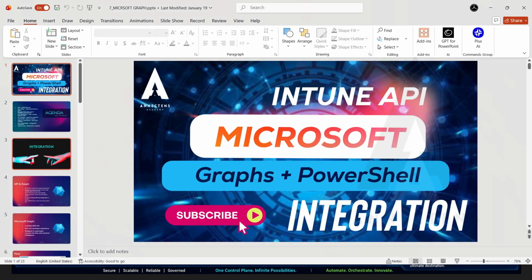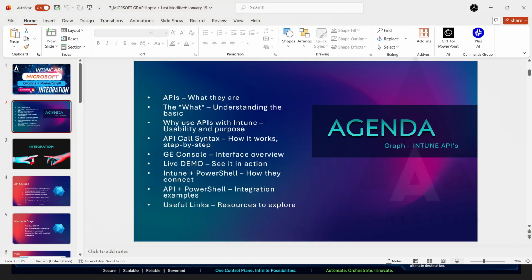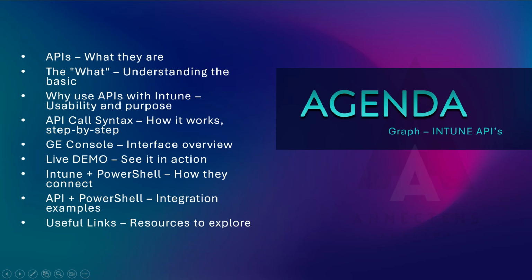First of all, let's understand the agenda, then I'll draw a complete automation picture. First we understand Microsoft Graph. We'll understand the API concept: what is this API all about, and what is the basic of it. Then we'll understand why we are using an API. Why can't we run things without an API? What is that API meant for, and what does it do exactly? We'll talk about it.